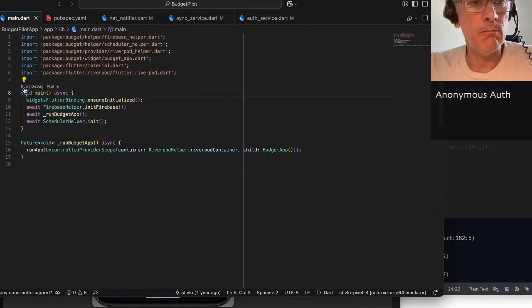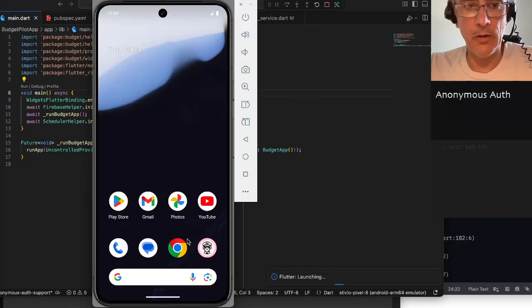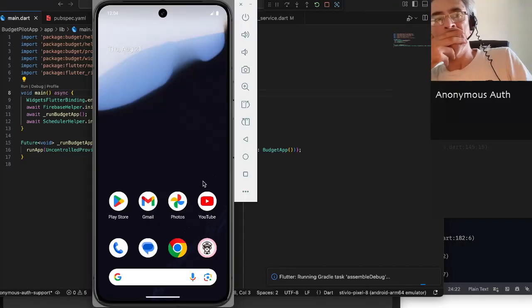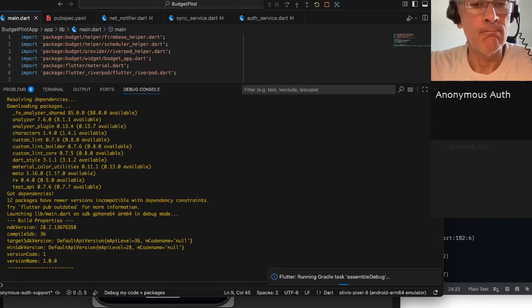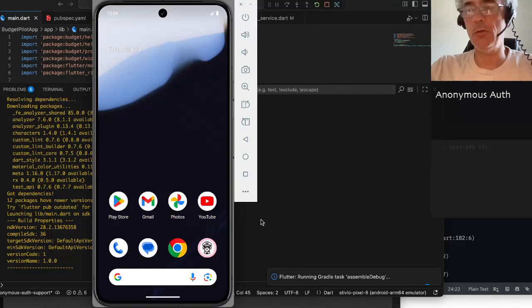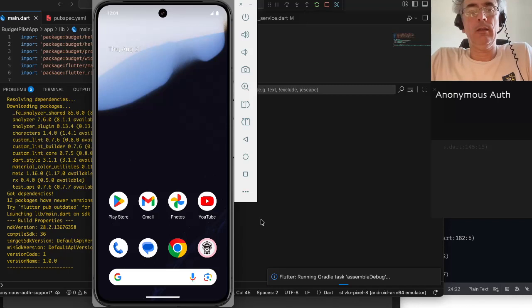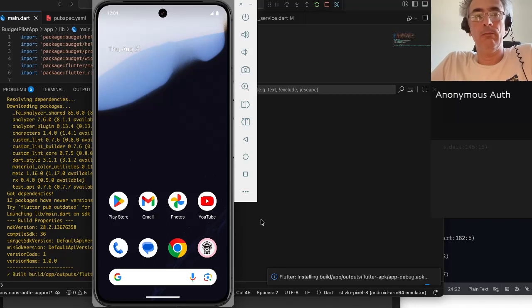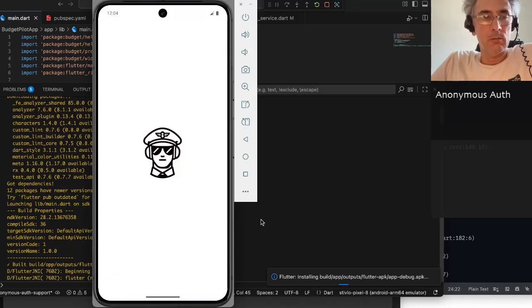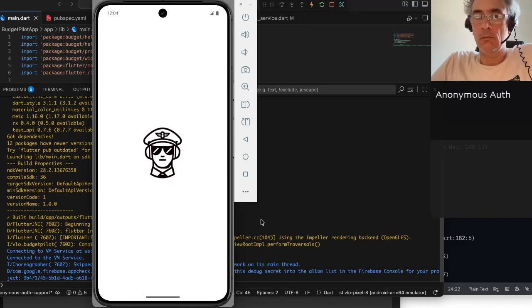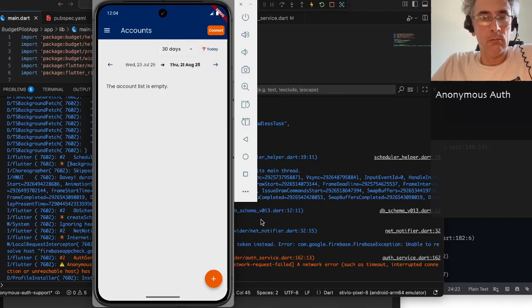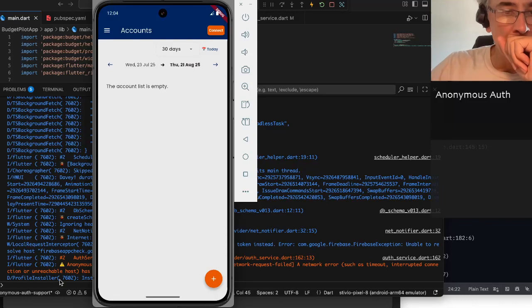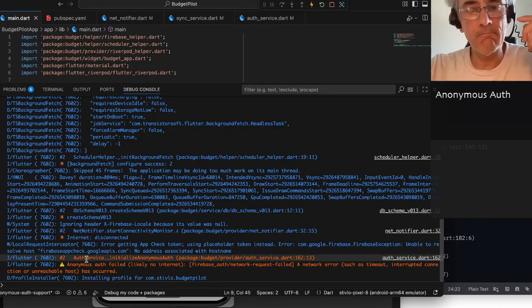Main, run, emulator, logs. Should say that it's trying to get the user and it can't. Perfect.